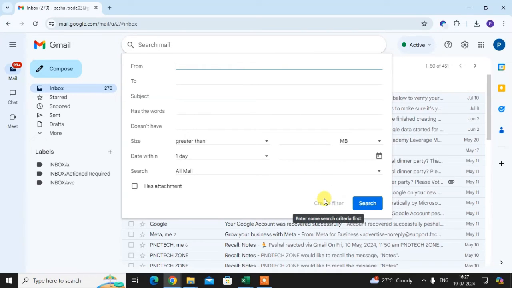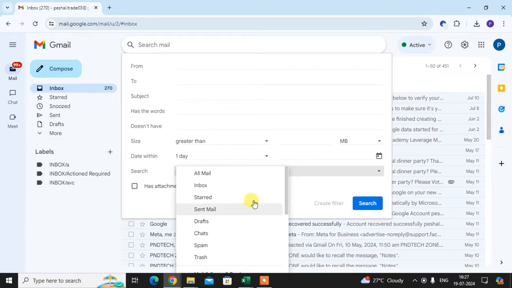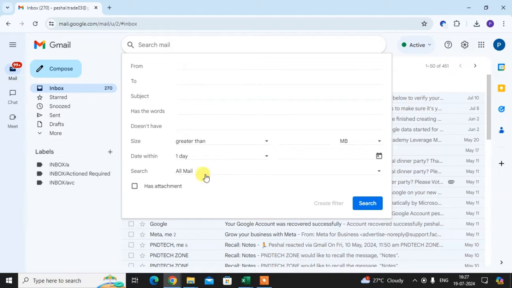You can enter the email ID in From and To, and in Subject you can enter a specific word if you want to filter on it, and in Doesn't have if you don't want a particular word or sentence. You can select, as per your requirement, the size, date within, all mail or only inbox mail, and sent mail. Those you want to filter, you can set and click on create filter.